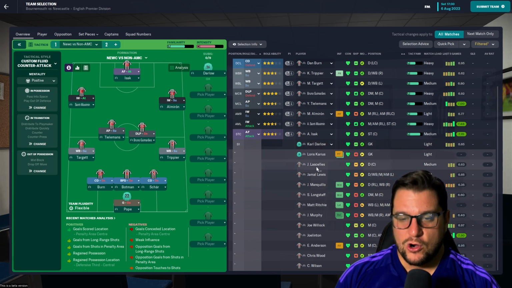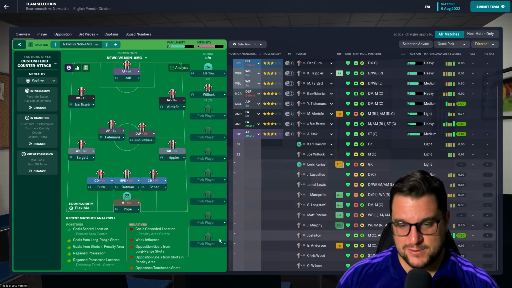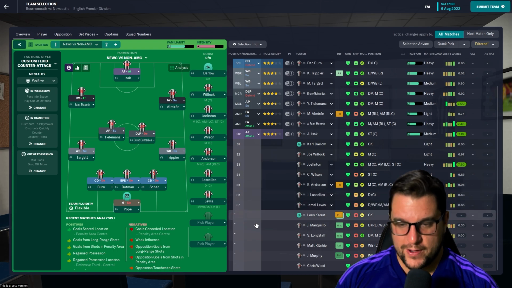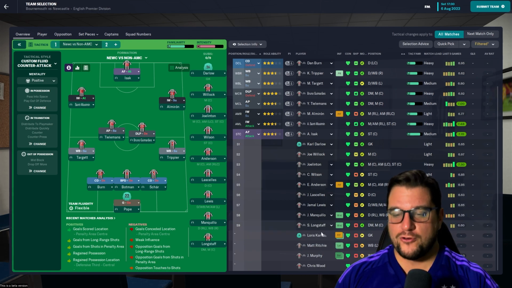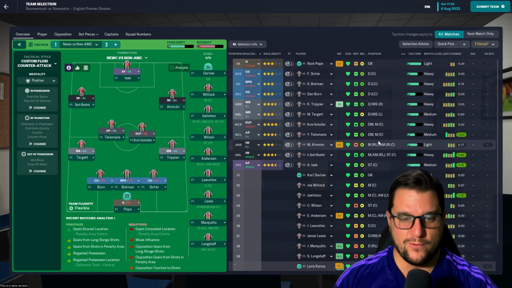Karl Darlow will go on the bench, even though he's absolutely terrible. Joe Willock definitely deserves a place. Joelinton, Callum Wilson, Anderson for sure. What do we get? We get nine subs. Okay, so Jamaal Lascelles, Jamal Lewis, Manquillo can go on there. And then probably another attacking sub, maybe Longstaff for an option in midfield. Yeah, if you're wondering why our squad looks thinner, it's because I have unavailable ticked down here, so I can only see people that are actually available for this game.